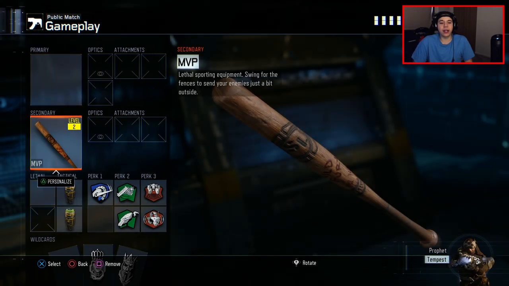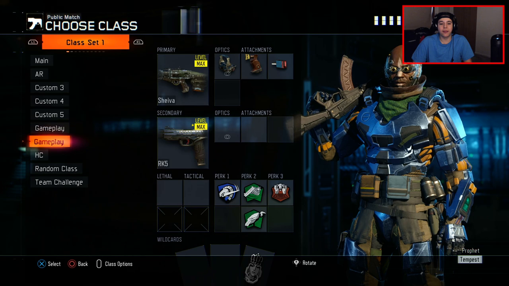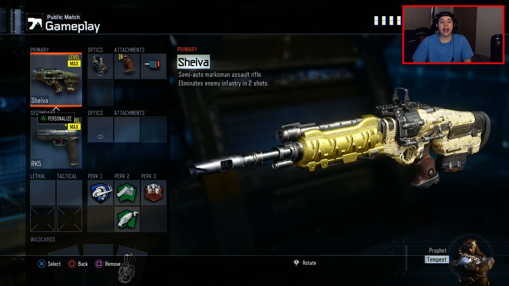Now, this, I want to get this Dark Matter first. I want to complete Dark Matter, get this done, then try to get the gameplay for you guys with it. You guys have never, ever seen an MVP, a bat gameplay on my channel. As you guys know, I have a lot of fun using the melee weapons in Black Ops 2. It's a lot of fun for me to do, so I'm going to try my very best to do something there for you guys.